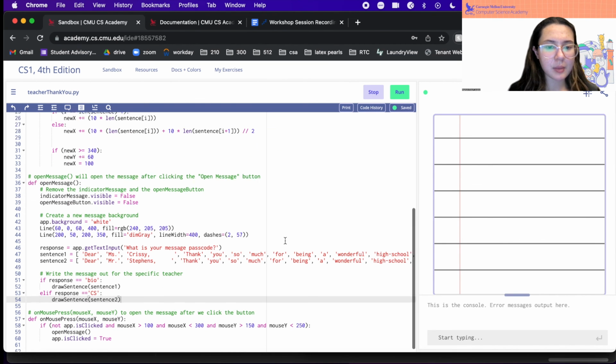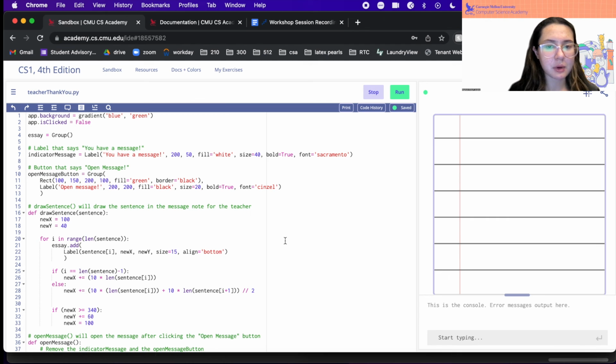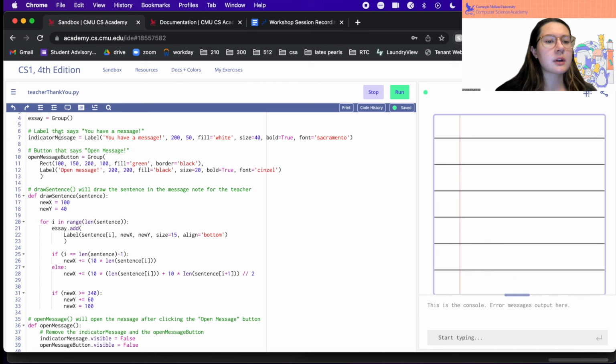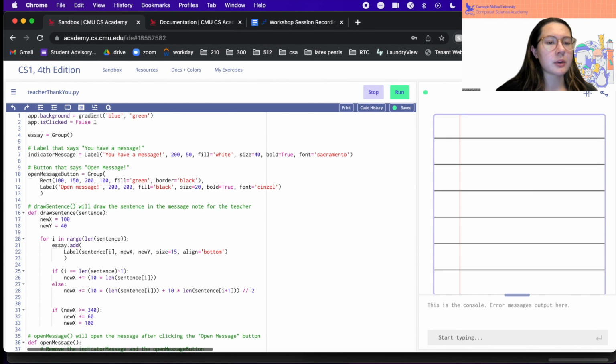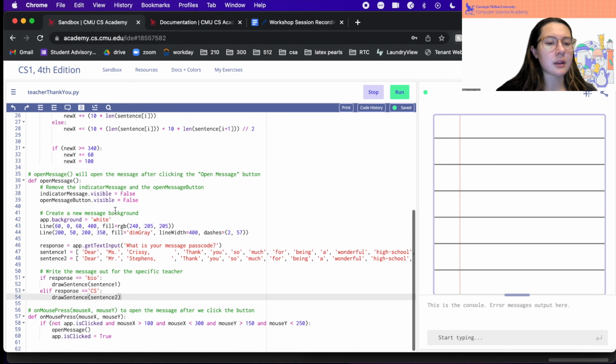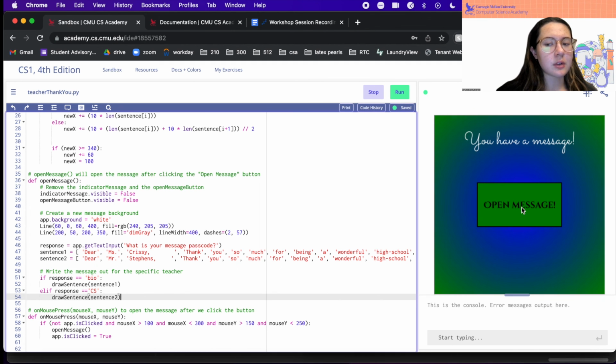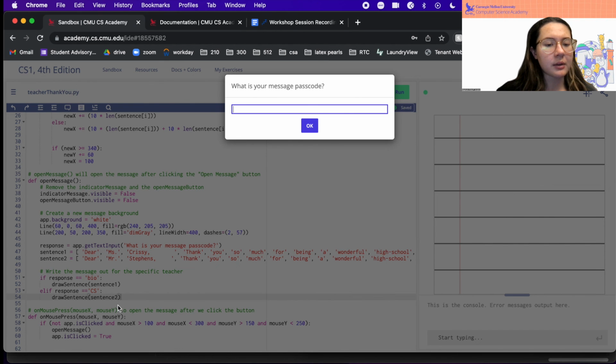So as a rundown of what we were able to cover during this tutorial, we firstly talked a lot about groups and labels. We talked about declaring a button and a message using label, rectangle labels, and groups. Then we were able to create a cool background and make it stylistically pretty. After that, we implemented an onMousePress function that enabled us to change the screens when we press the mouse.